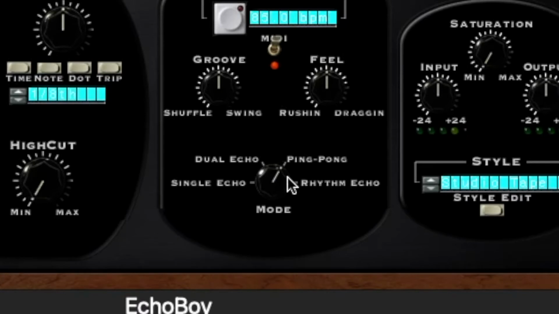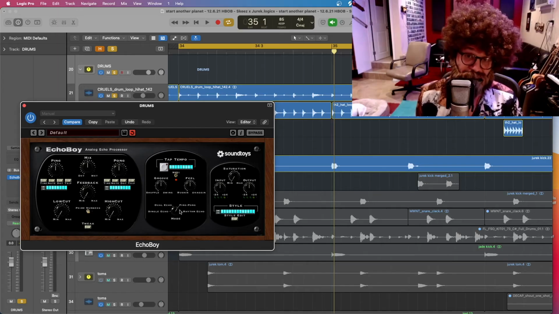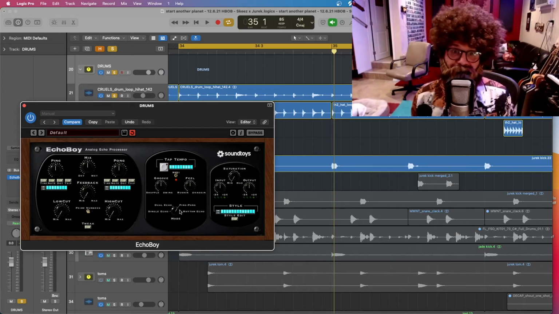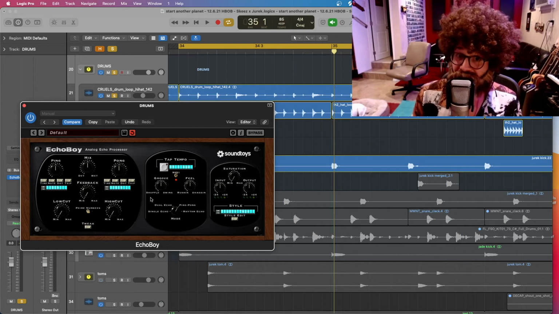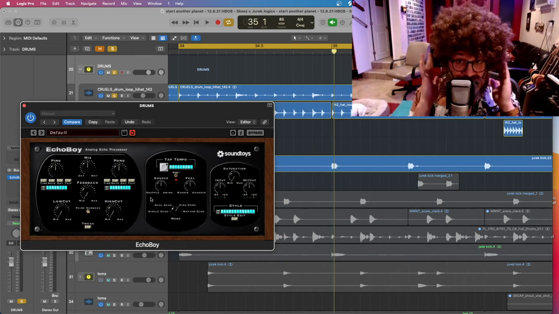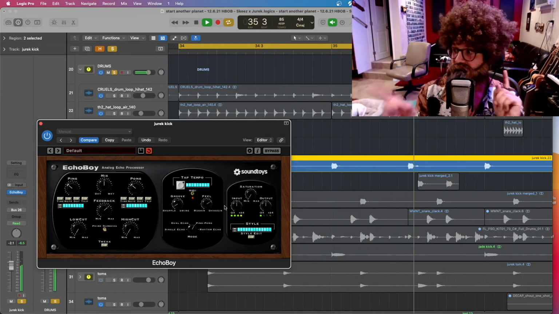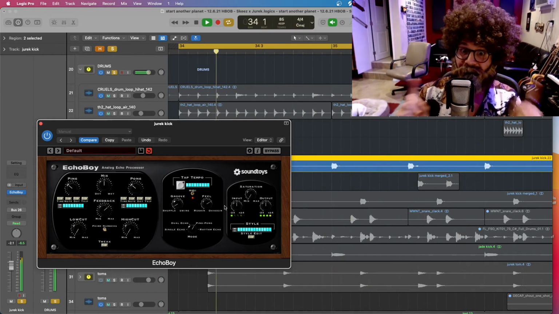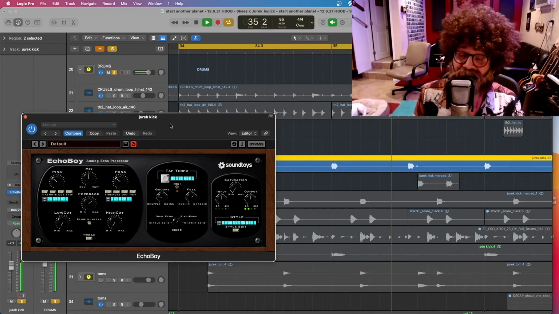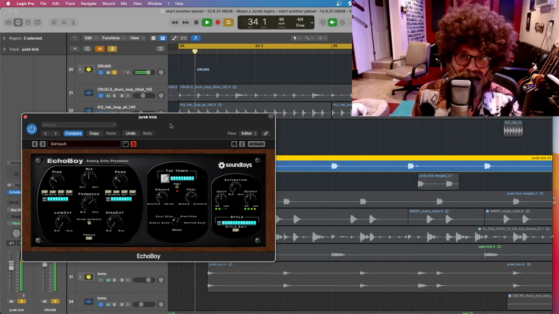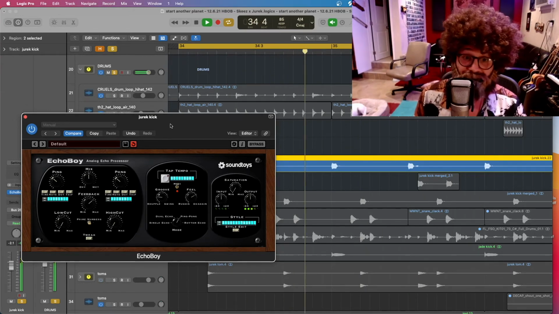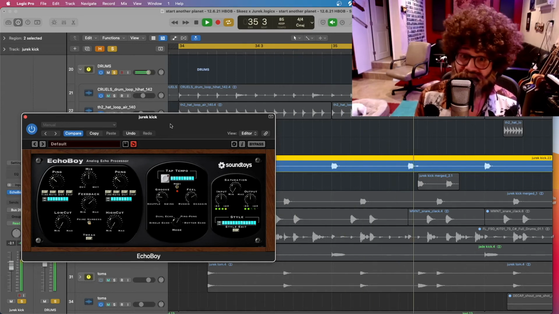Now a ping pong echo is a lot of fun because it lets you have a ping and a pong, and you can think of that as left and right. And that plays all kinds of fun tricks on your brain, especially if you're listening in headphones. You hear all that ping ponging happening? That's a great little trick, especially if your song is about going crazy or having a lot of people knocking on things inside of your brain.